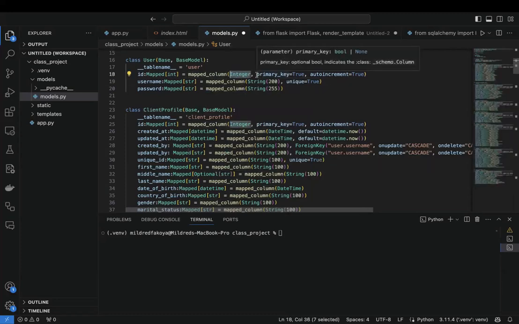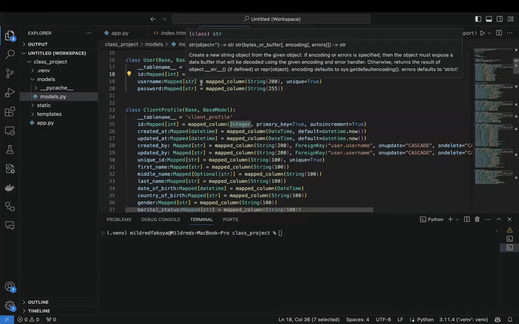Then you want to put the other constraints that we learned in MySQL. Primary key: we want this id to be the primary key. We say primary_key equal to True. We also want it to auto increment, so we say autoincrement equal to True. We put the next column we want to have, which is username. We want this to be VARCHAR, which is a string.